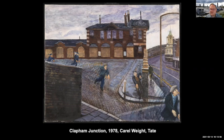And you can also see in the background the white stone tower with the copper roof on the right-hand side of the Arding and Hobbs department store, quite a local landmark of the area. Arding and Hobbs got taken over as part of the Alders chain, which went bust in 2008, and latterly has been a branch of Debenhams, so it might face an uncertain future these days. And behind that, you can see the shops and houses snaking up Lavender Hill in the background.